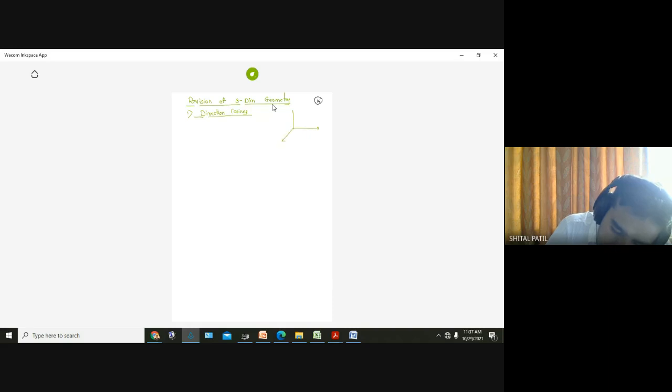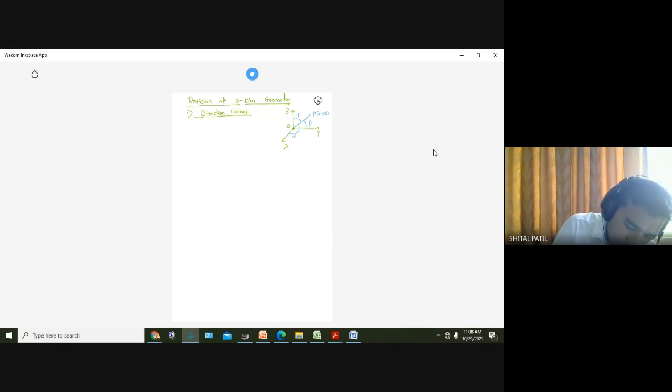Say we have x axis over here, y axis here, z axis here. This is the origin. And then we have a point P of x, y, z. Let us join it. Angle made by the line OP with the x axis is alpha. Angle made by the line with y axis is beta. Angle with the z axis is gamma. Then alpha, beta, gamma are known as angles made by the line with x, y, z axis. And cos alpha, cos beta, cos gamma are known as direction cosines.